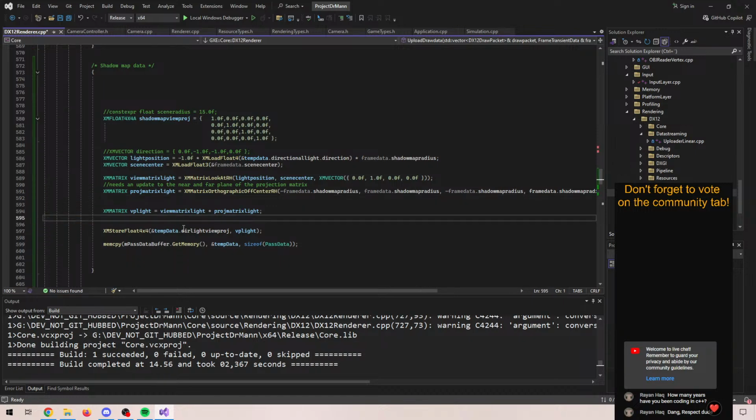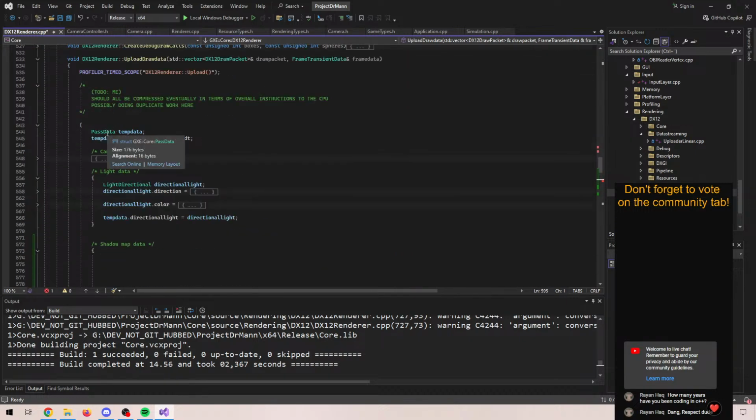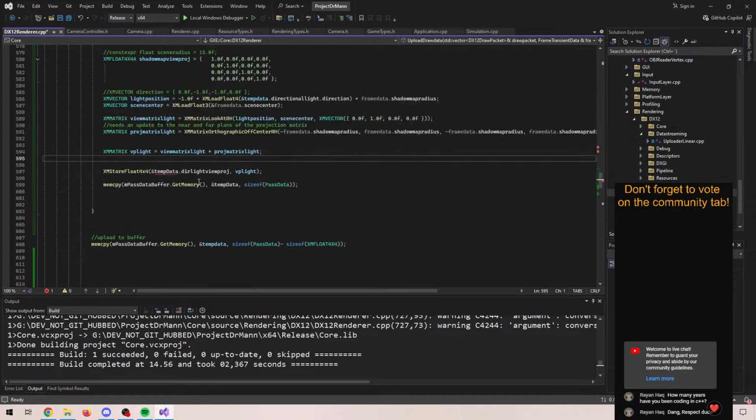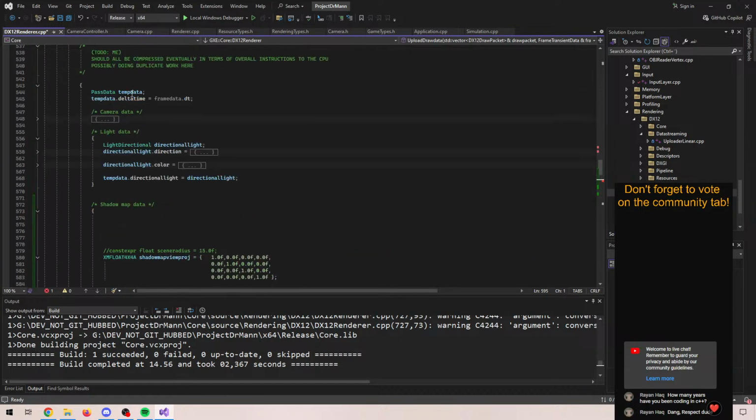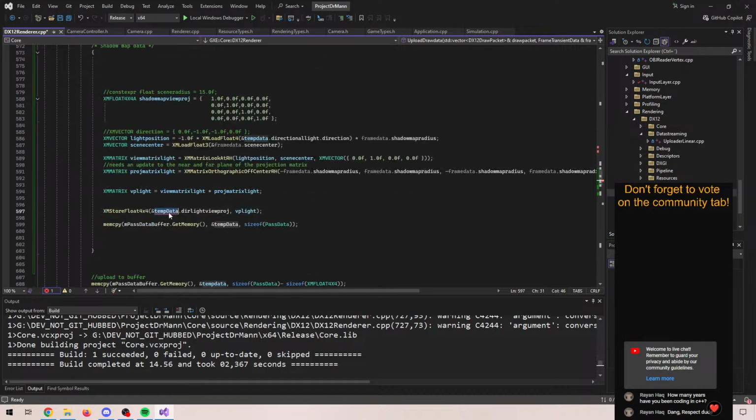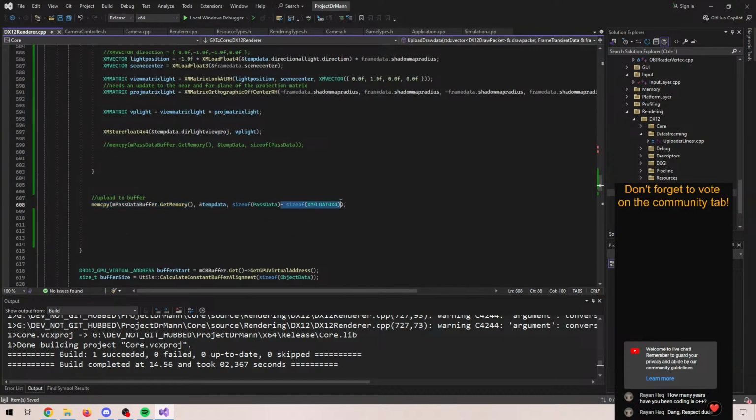And we don't need to do this. We have our temp data. Now it's just with the lowercase d, and we don't need this, and we don't need to do this anymore.